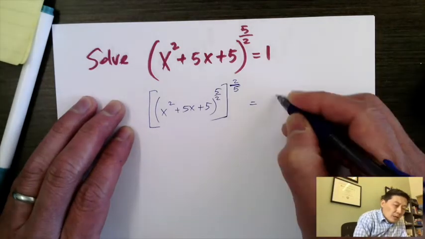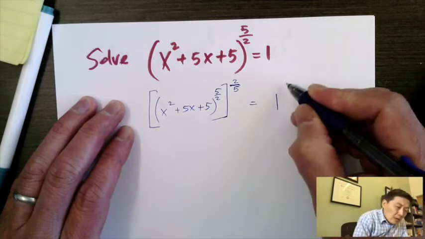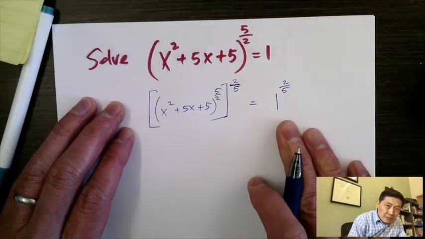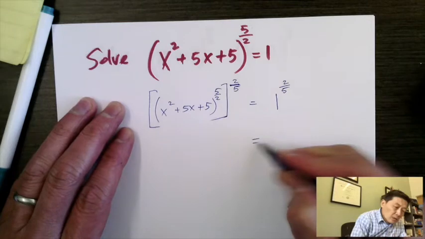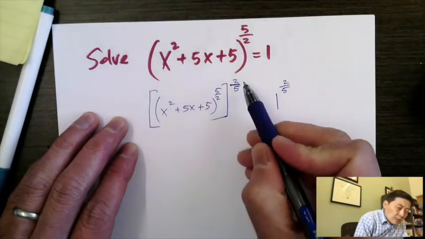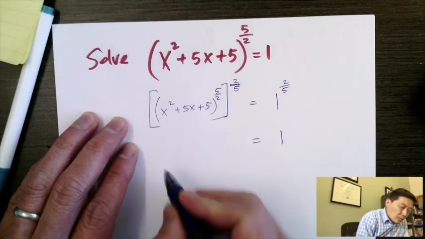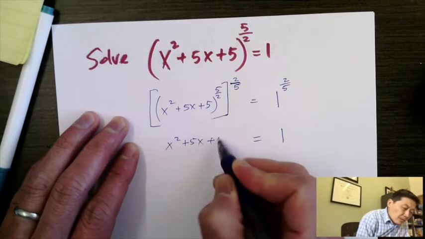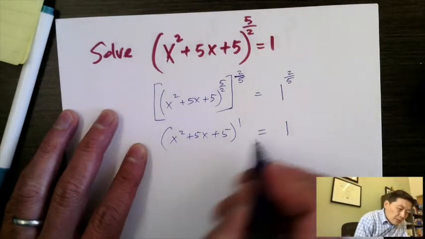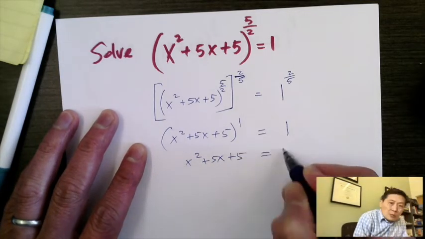But if I do so, I must also take the right side of the equation and apply the 2/5 power to the right side of the equation as a whole. Saving grace, 1 to any power is 1, so I can quickly write down 1 on the right side. On this side, as you can see, power to power is multiplying, and when you have 5/2 times 2/5, that's just power 1. So you end up with x squared plus 5x plus 5 to the power 1. Well, to power 1, you don't really need to write the whole thing in parentheses anymore. So you can say this is x squared plus 5x plus 5 is equal to 1.